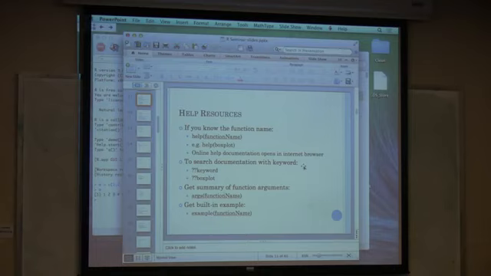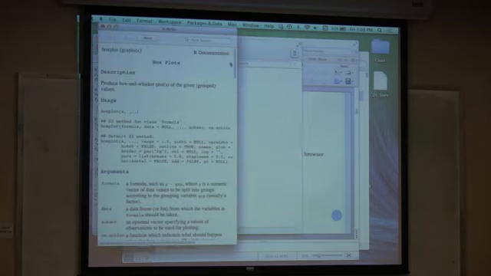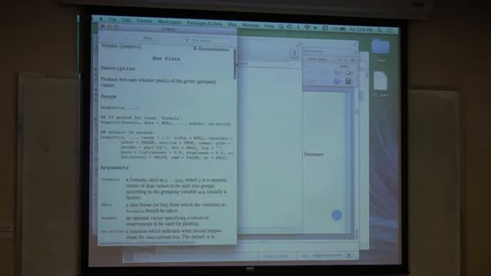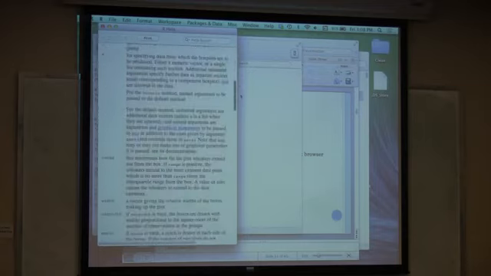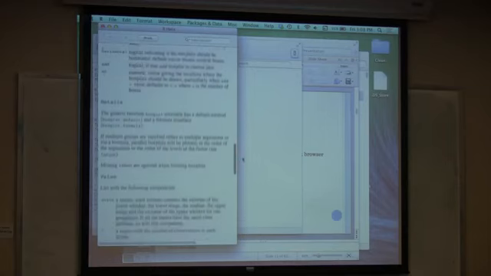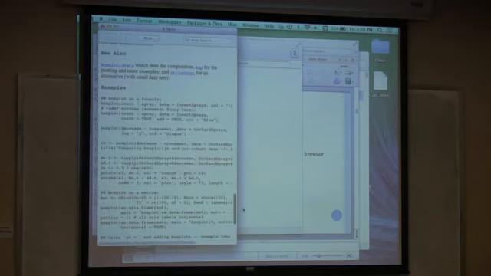Okay, so before that, I just wanted to let y'all know about a couple of help resources, just if you need help with a function name. So there are some built-in ones where it'll send you to the help file. So for example, say you want to make a box plot and there is a function for that, you can just do help and enter boxplot, and it pulls up the R help documentation for that function. So this gives you the default arguments, the different possible arguments you can put into the function, and it also comes with all the details. And at the very end, it also usually gives some examples too with some sample code. Okay, so you can use that if you need additional help.